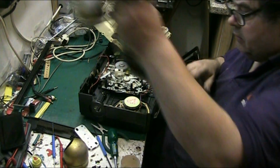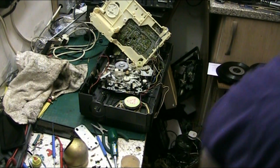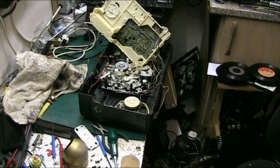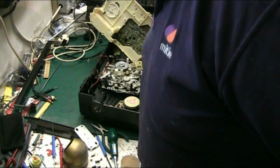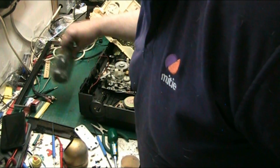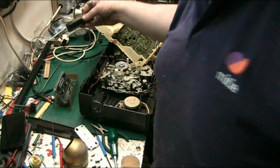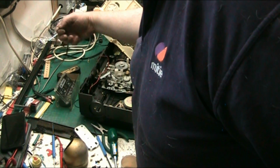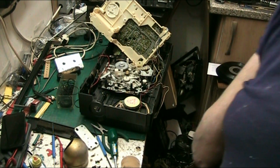Yeah. Right, let's have a look at me belts. See if I've got a belt to fit that bastard. Where did I put my flat belts? This should be in a bag. Yeah. Easier said than done, isn't it? Right, this should be... Right. Well, there's me small ones. There's me small ones. Now where's me... I bought a brand new bag of flat belts. And that ain't them. Right, so where's me bag of belts?